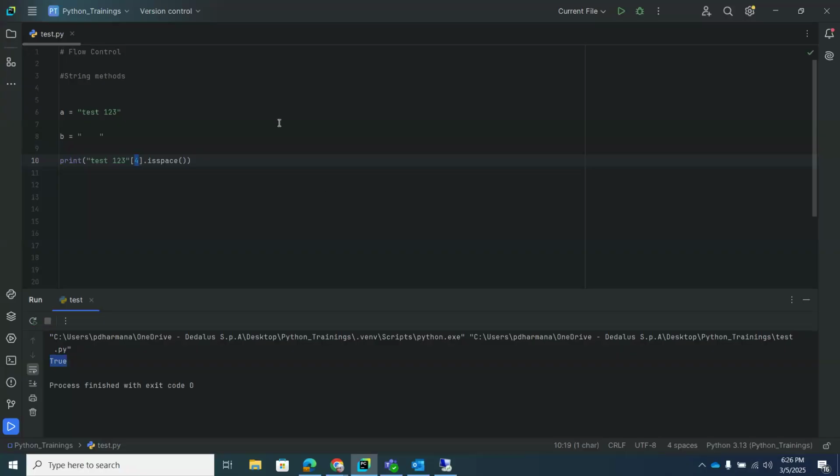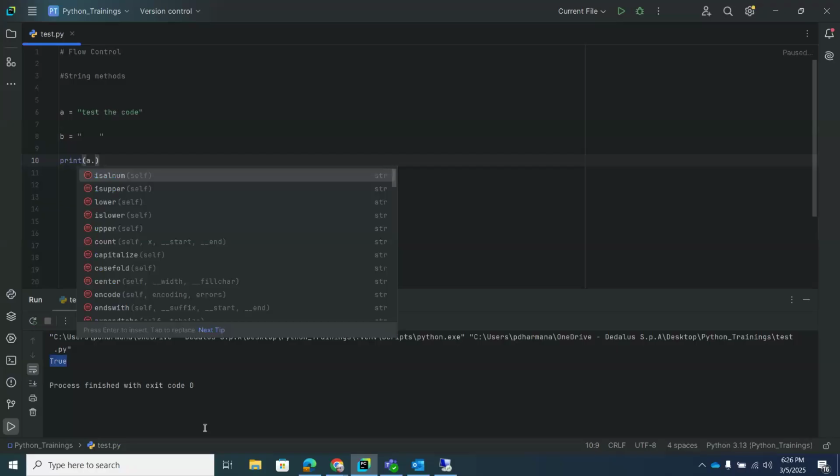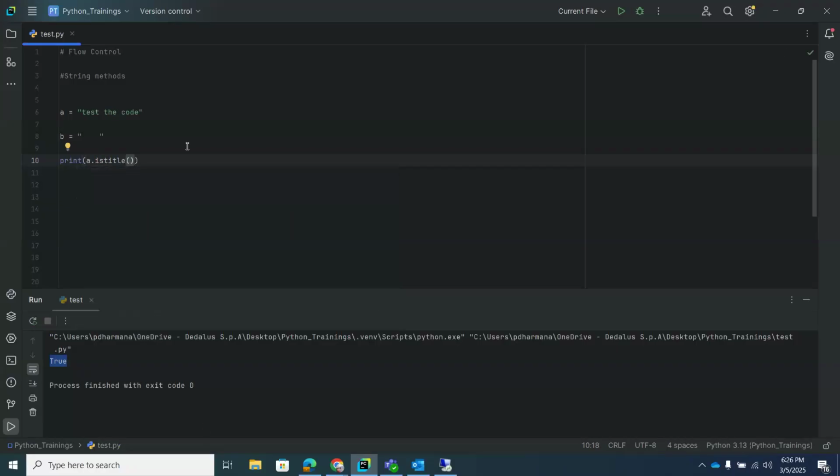There is one more called istitle. Okay. For example, test the code. I will say a dot istitle. Okay. Istitle checks for each word in the string whether the first letter is in title case.